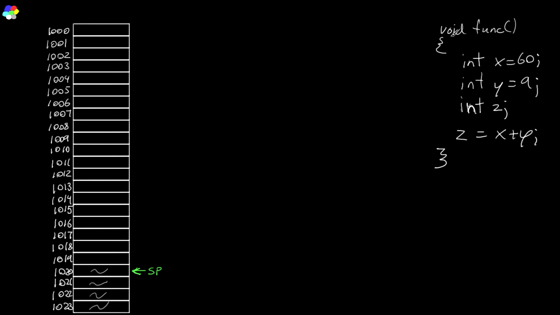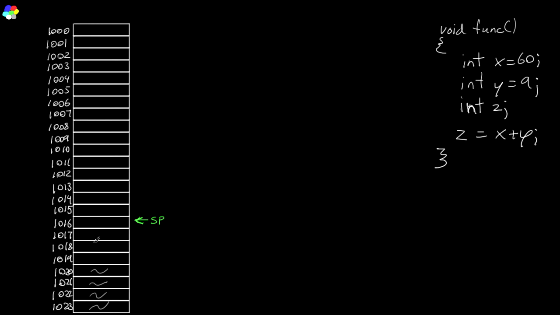All right, so let's go over this simple function step by step and see how the memory allocation works on the stack for these different variables. The first thing we encounter is this statement int x is equal to 60. So the first thing we've got to do is create the variable x. How is that done? Well, we move the stack pointer to give some more space for our variable. And now we have space for our variable here. So this is going to be x.